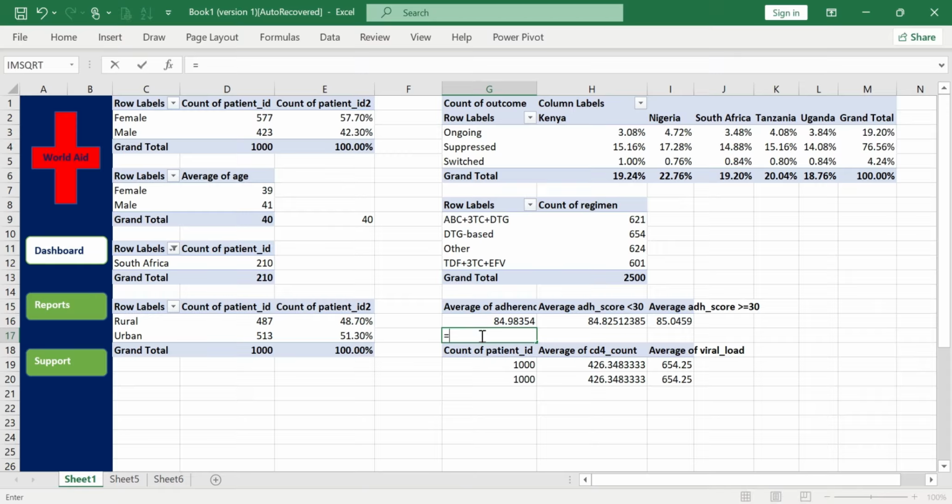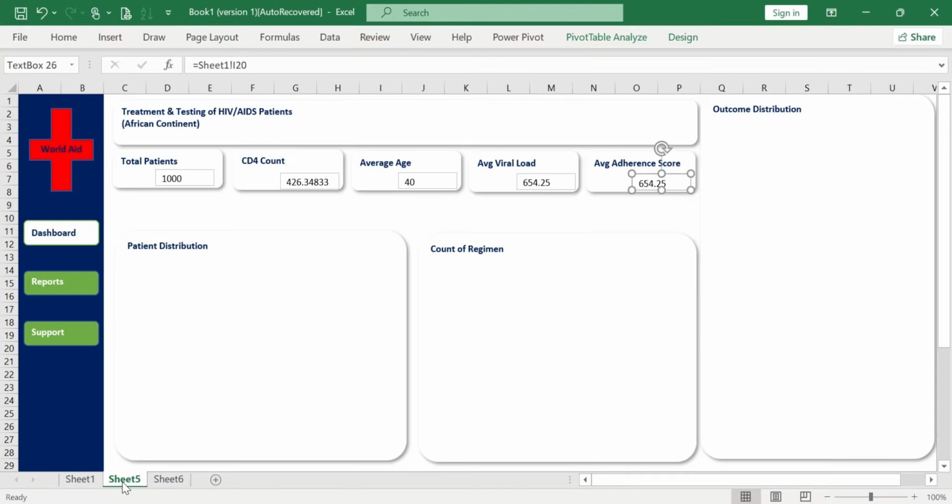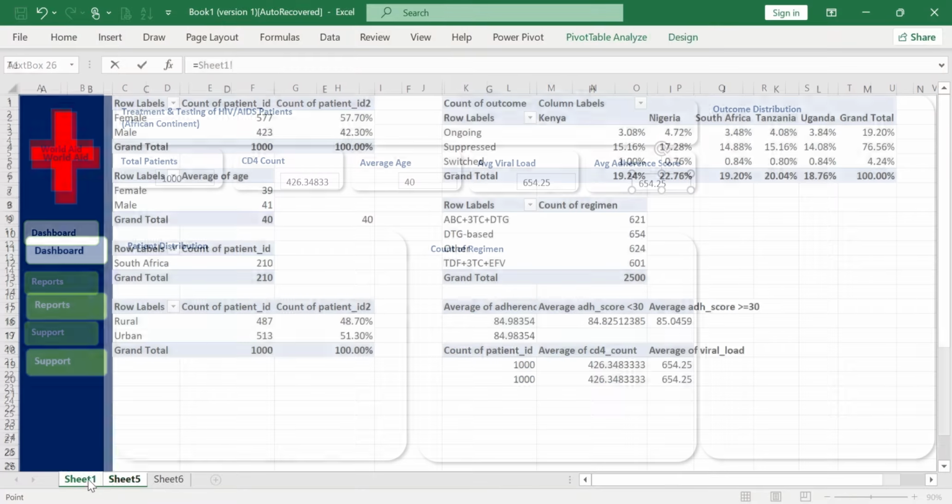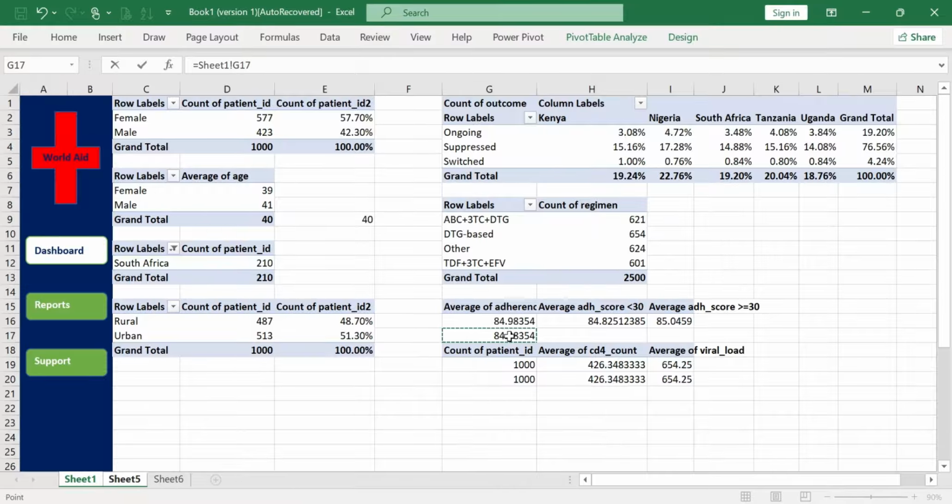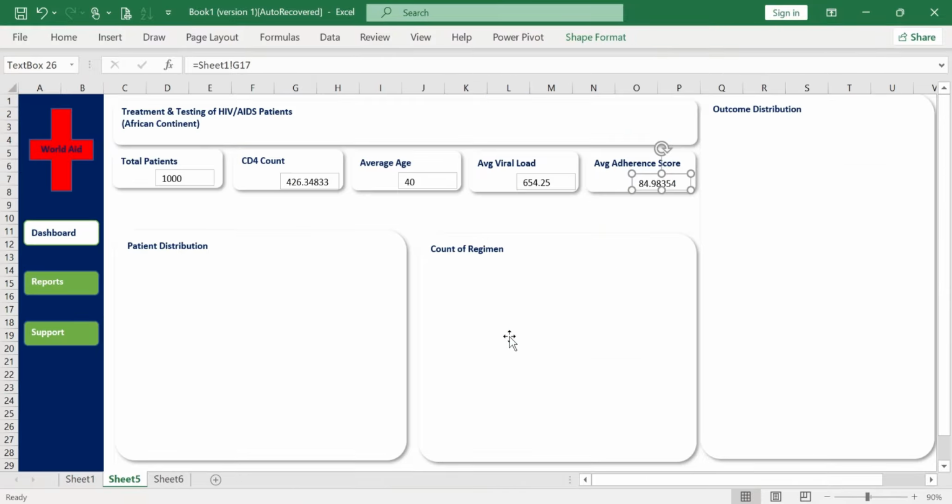So we can say is equivalent to what you have there. Hit enter on the keyboard. So 84.98354. So get back to sheet 5 there, click on that text box, come to this point here, erase that and say is equivalent to, get back to the reports there and say is equivalent to what you have on G17, hit enter on the keyboard.